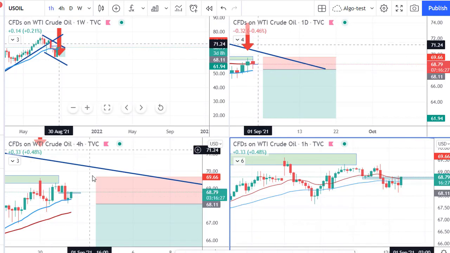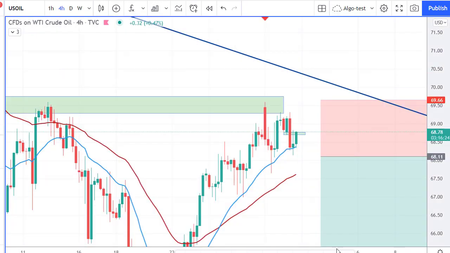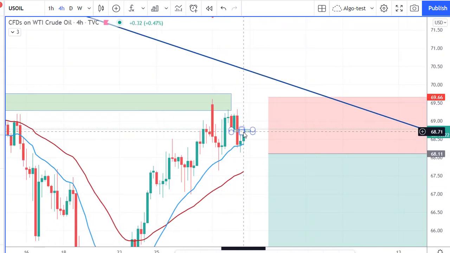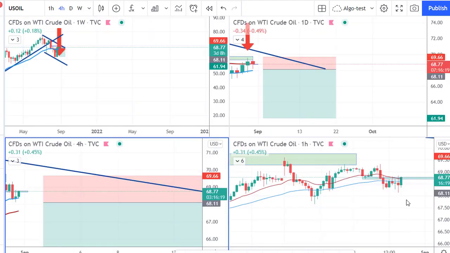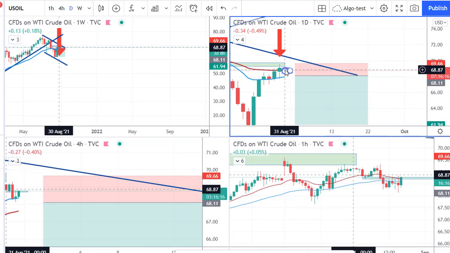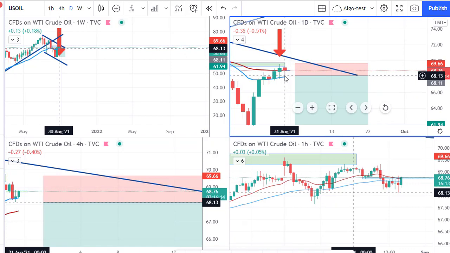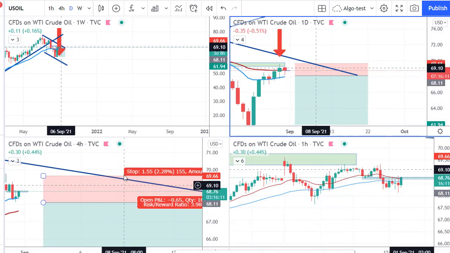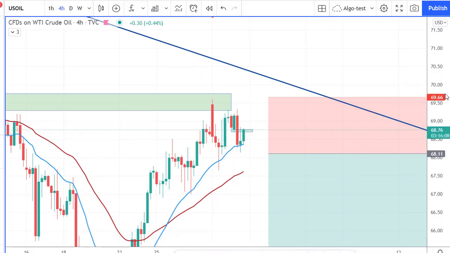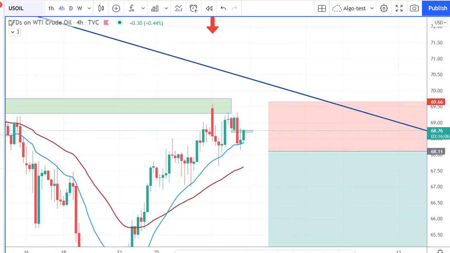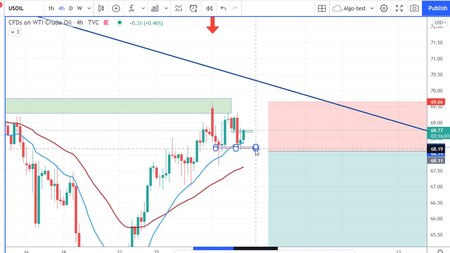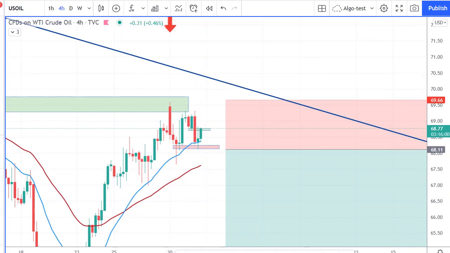So basically, if I were not in an oil trade, and if you're thinking of taking a short oil trade, I would say that you should wait to see if today's candle here closes in very red, and then you can start looking for a short trade tomorrow. And if it does close very bearish, then let me just draw in here, you should look at this area here, and you should wait for a break of that area, a retest, and then some sort of a sign that the price is turning around.